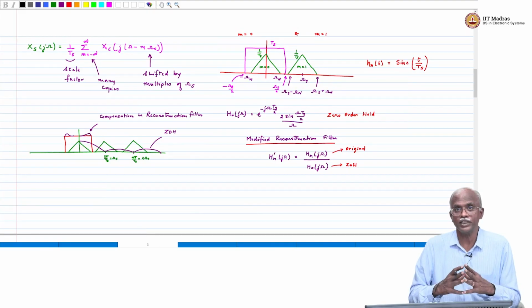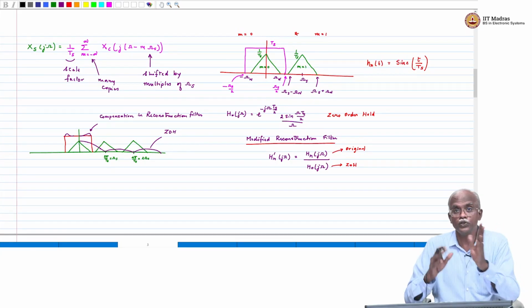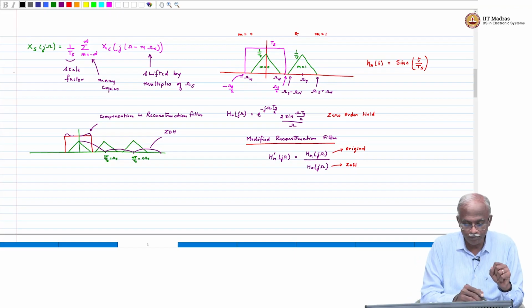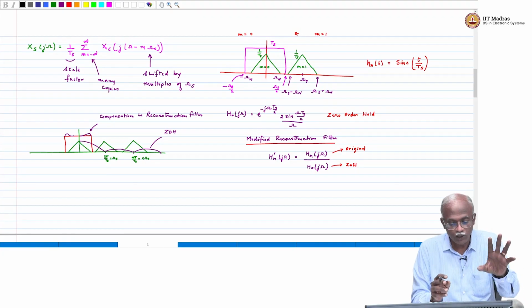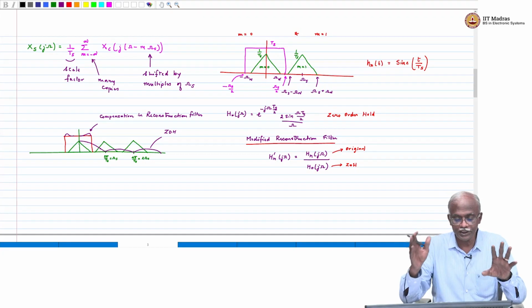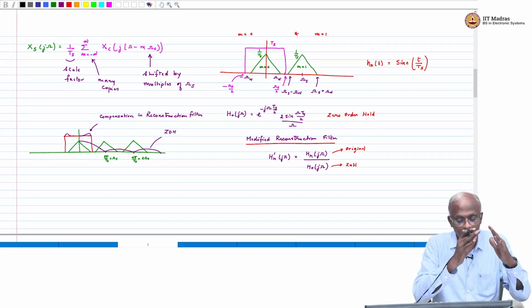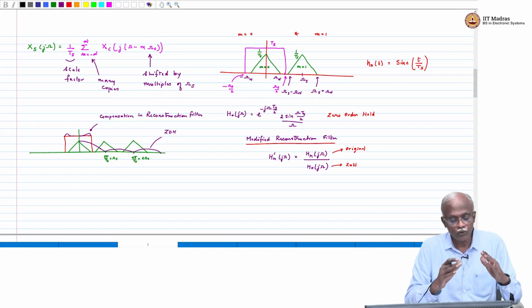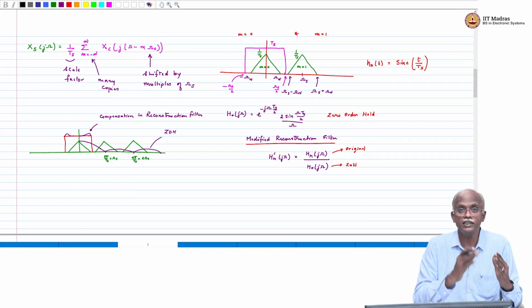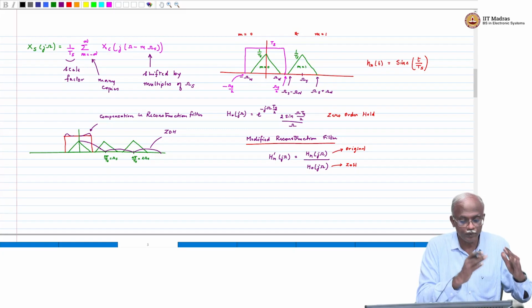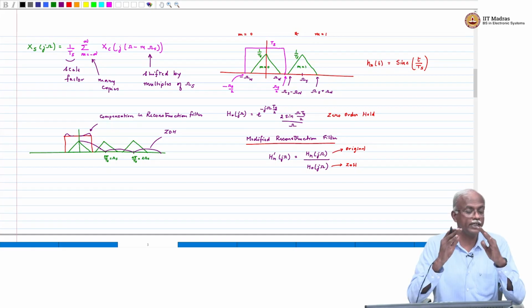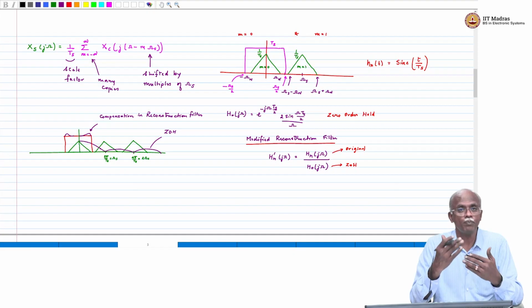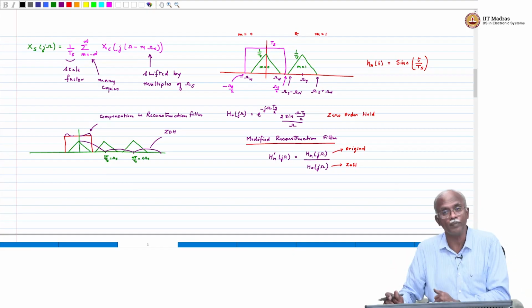We have completed our discussion on sampling and reconstruction. The process of sampling produced for us a signal which is given by the expression on the top left hand side. It has a scale factor. There are many copies of the signal and these copies are shifted by multiples of omega s. They are identical and they are shifted. So in other words, X(e^jω) is a periodic signal. It is periodic with period omega s. On the other hand, Xc(jω) is not a periodic signal, it is a band limited signal, which when we did the process of sampling, we produce these multiple copies.